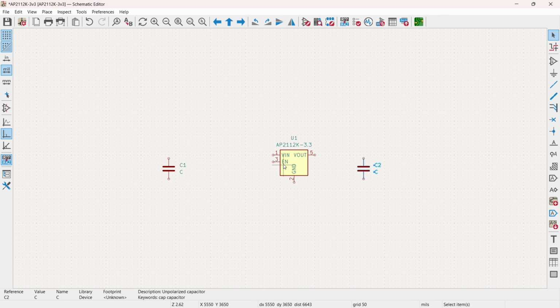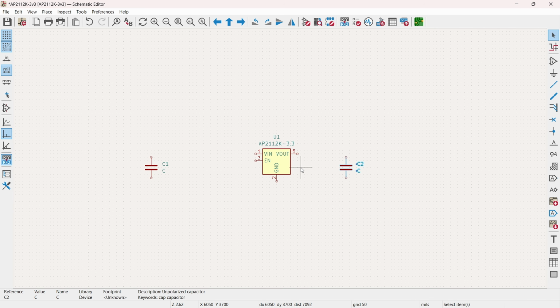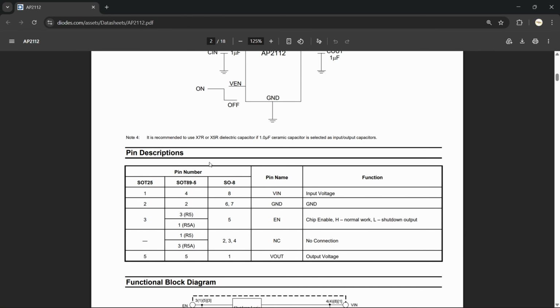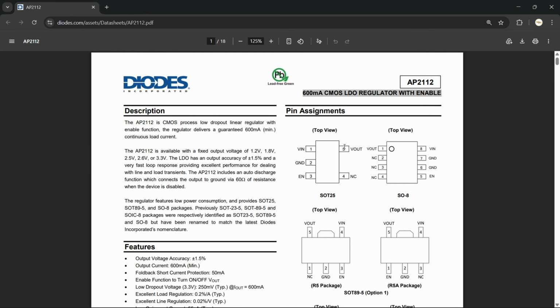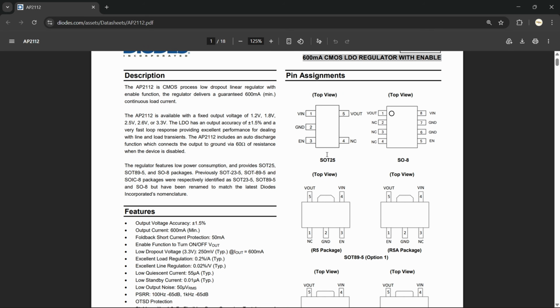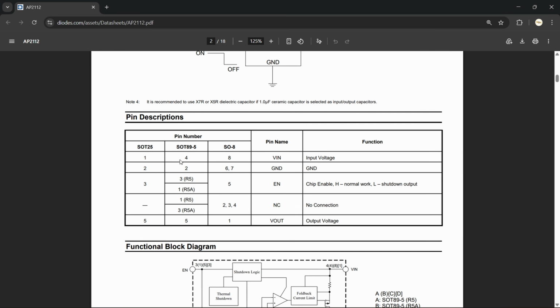And let's see what are the other devices that we need for this LDO. So for that I need to check out the pin description of this LDO. So where we can find that information, that is available inside the data sheet. So you can see here in pin description, and we are going to use this package SOT25. So pin number 1 is V in, then we have ground, enable, V out and NC, which refers to not connected anywhere. Okay, so we are going to use this package. So this is our V in, then we have ground, and then this is enable.